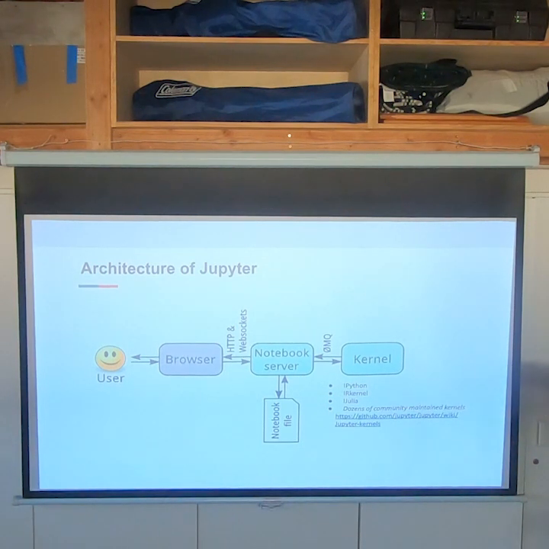Kernel means where the Python is installed, where the libraries are installed. For a user, you can predefine several kernels. Then every time you open the notebook, you select one kernel based on your need. That means different users can have different kernels based on their library requirements and also hardware requirements. For example, some users need GPU, some users don't need GPU. Then you can build different kernels for them.